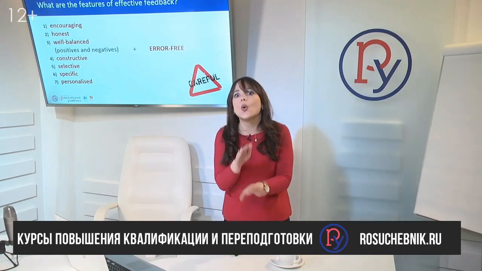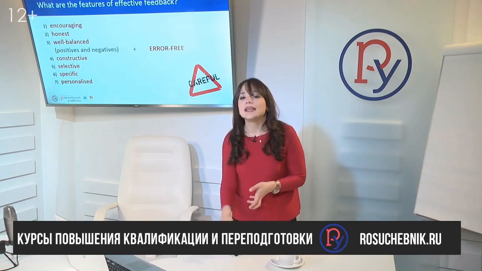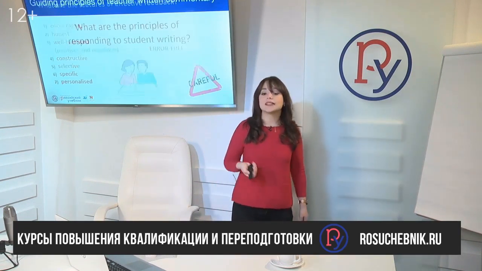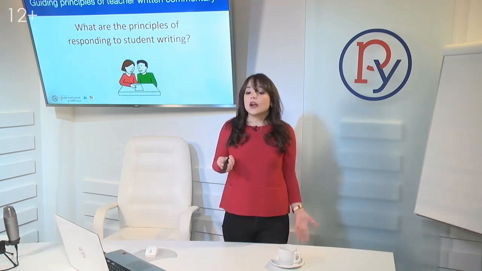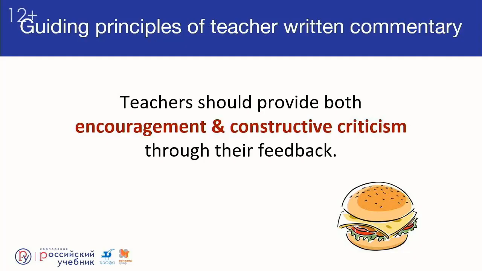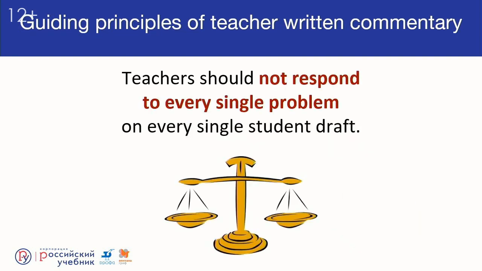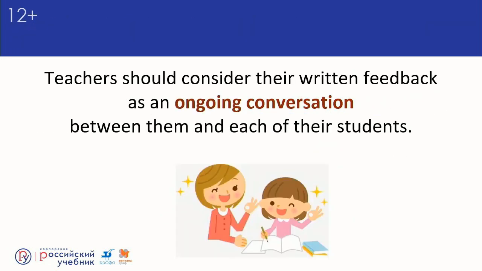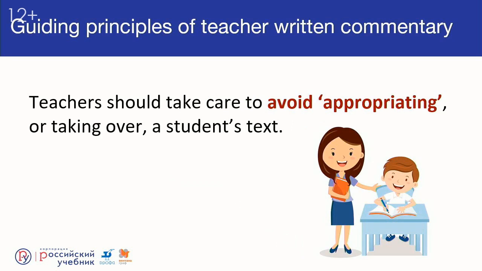So we don't want to make mistakes in our feedback, right? So what are the principles of responding to student writing? Well, that's something that we've already mentioned: encouragement and constructive criticism at the same time, not responding to every single problem, avoiding appropriation. Now, this is a very important one.